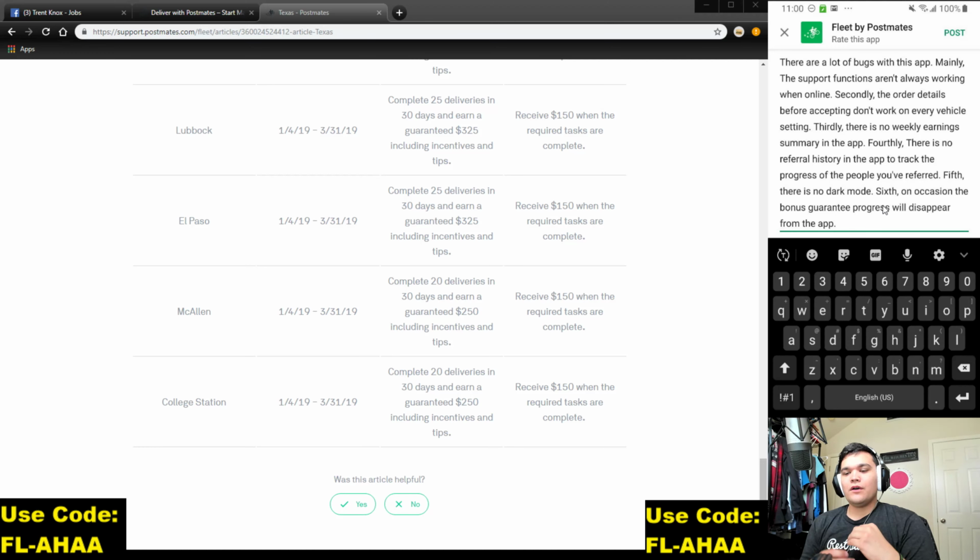So if they want to contract our services from 5 p.m. to 9 p.m. for a guaranteed amount of money, they should be providing us with the best foot forward for working in this industry, which is gig economy. Okay? And it's frustrating when we see apps like that are kind of just a little bit behind the curve in 2019.